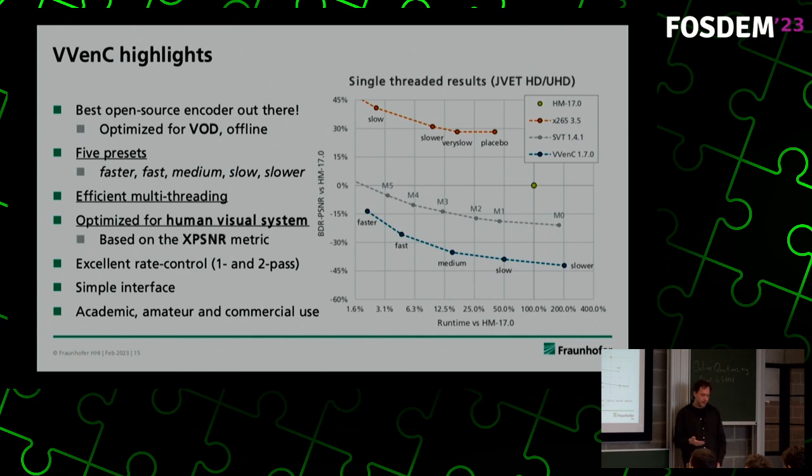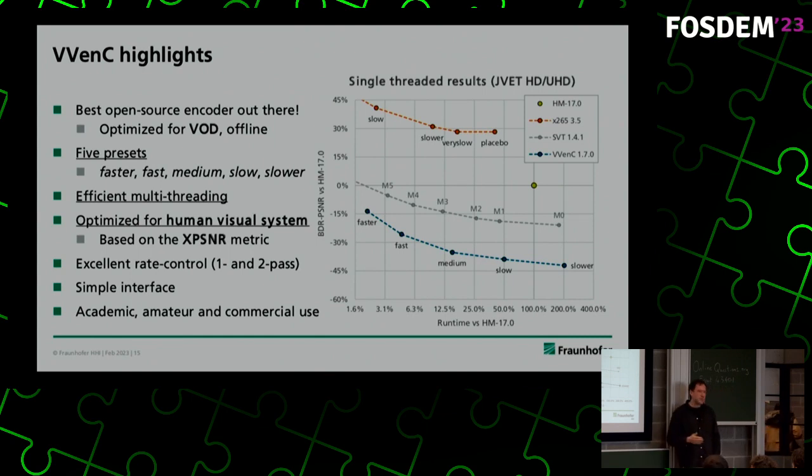Anyway, what I like to say is, it's basically the best open source encoder out there. As you can see here on the right, it's runtime versus efficiency. For a given runtime, we can have the best efficiency, and for any of our working points, we can get this efficiency the fastest. Of course, it's not the best encoder if you want to encode UHD live. We're not quite there yet, but at those slower working points, it really doesn't get better than that, at least not that I am aware of.